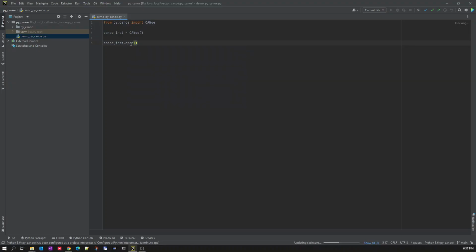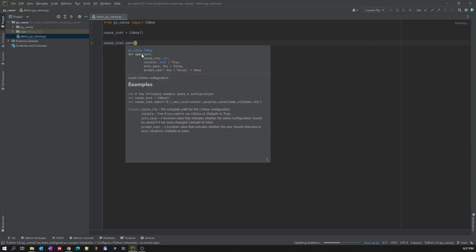If you see the open method documentation, there are a few arguments. The first argument is the CANoe configuration. This is a mandatory argument, and the remaining arguments are optional.